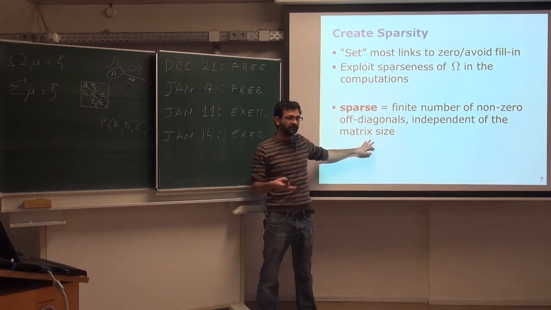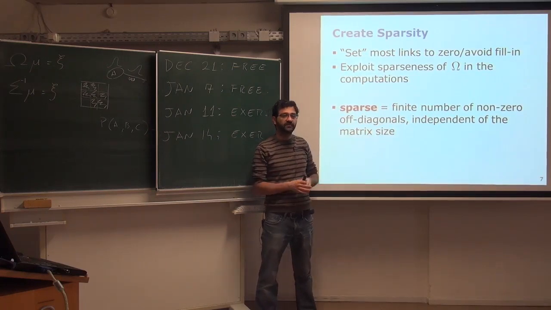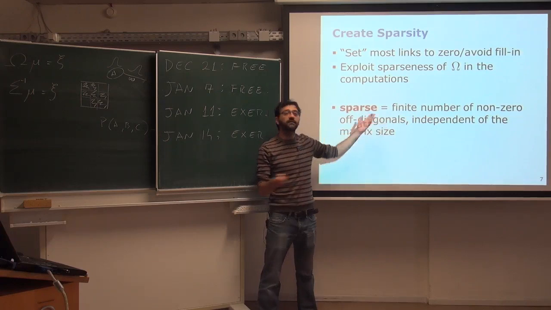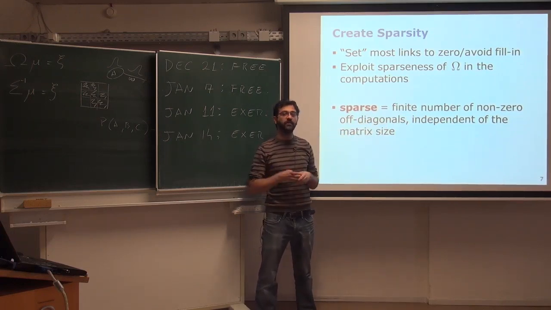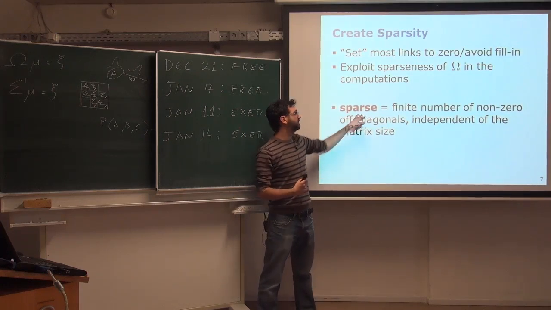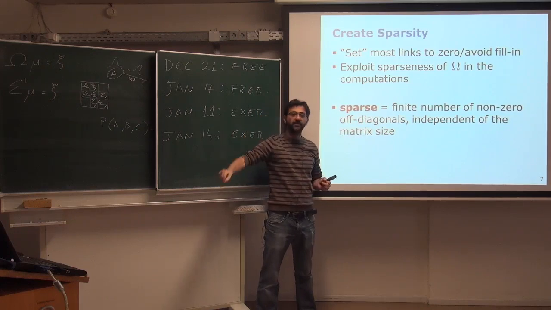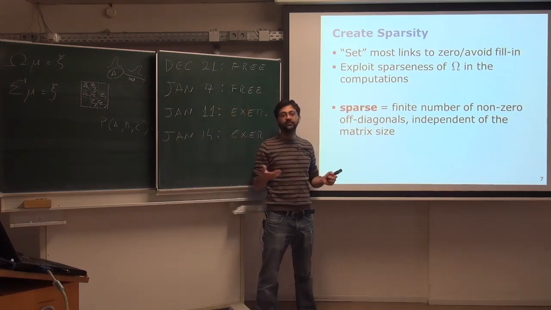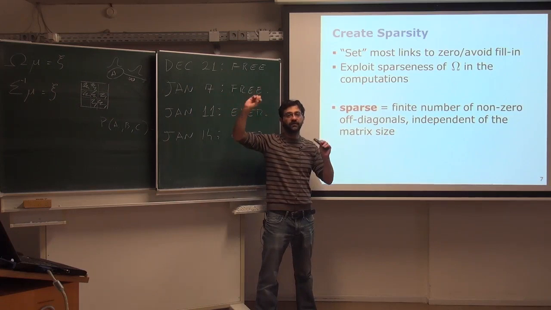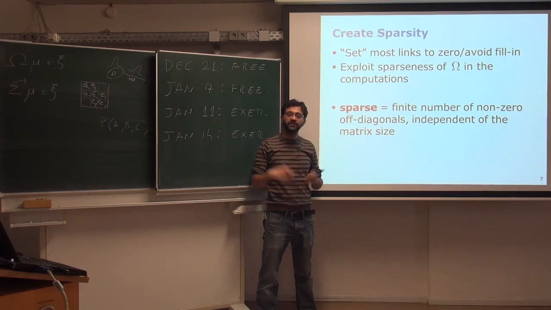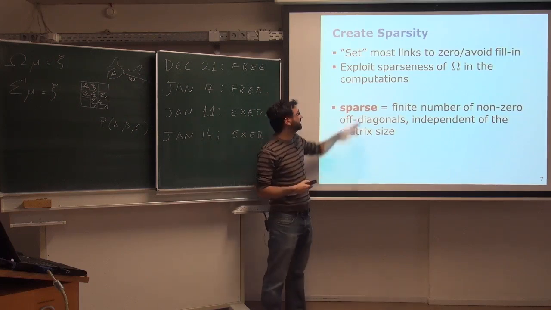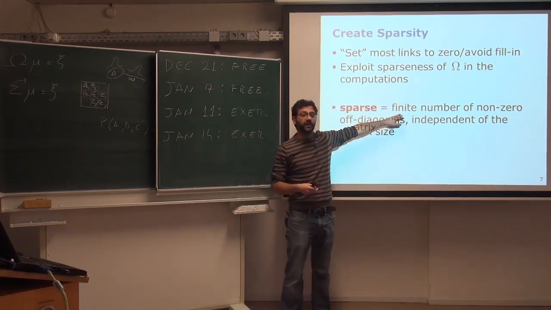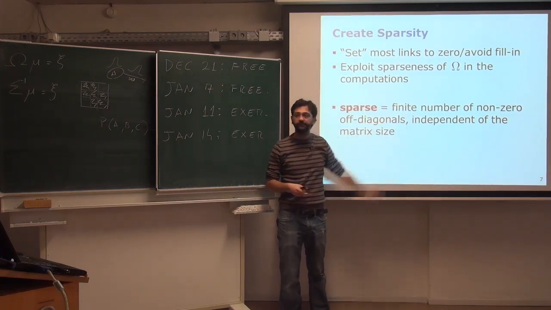Although it cannot always be the case, you can also sometimes say sparse when it's linear in the number of dimensions instead of quadratic. Normally you have n squared elements in a matrix. You can say sparse means n, which is the diagonal plus a constant, or you can just say it's n, so you can have n elements outside of the diagonal, which gets to 2n in terms of number of elements. But here we just say it's finite, okay? So it's a constant number outside of the diagonal.